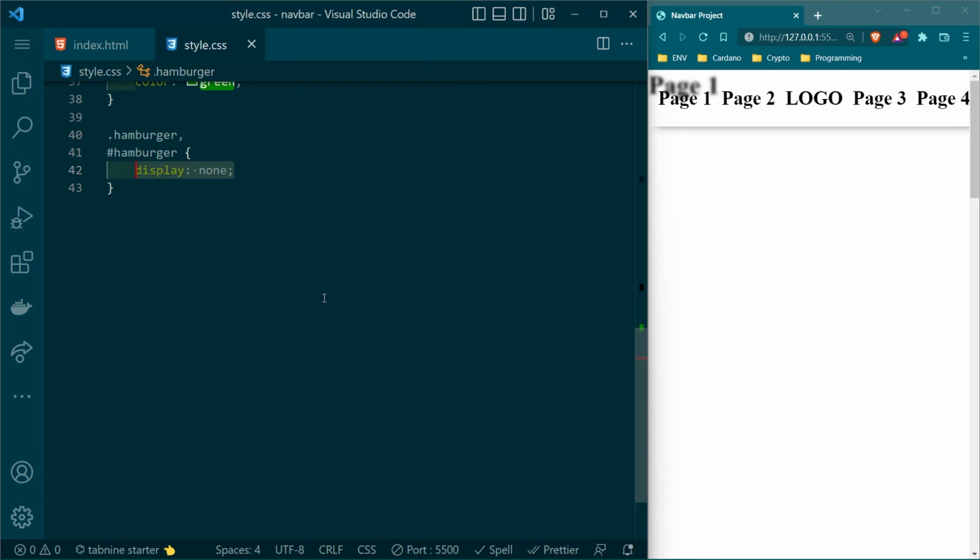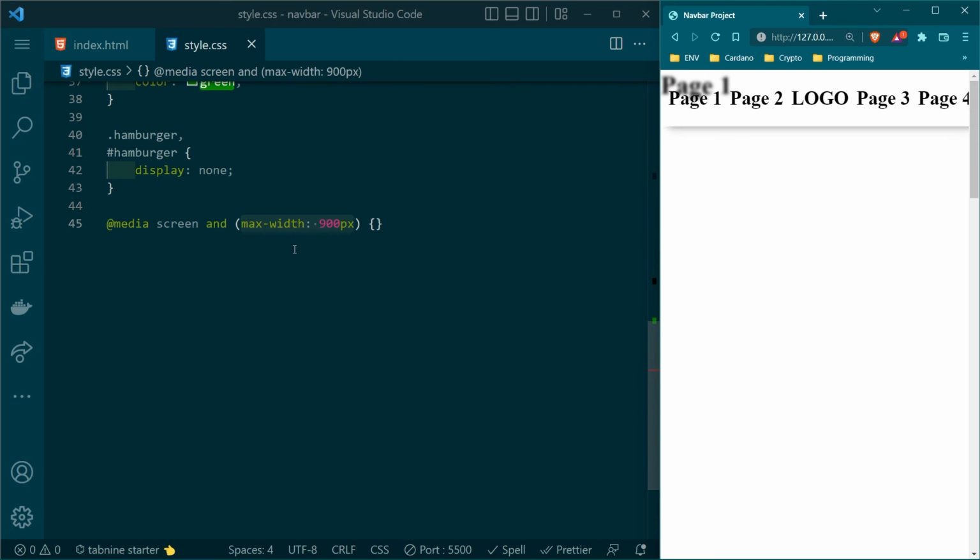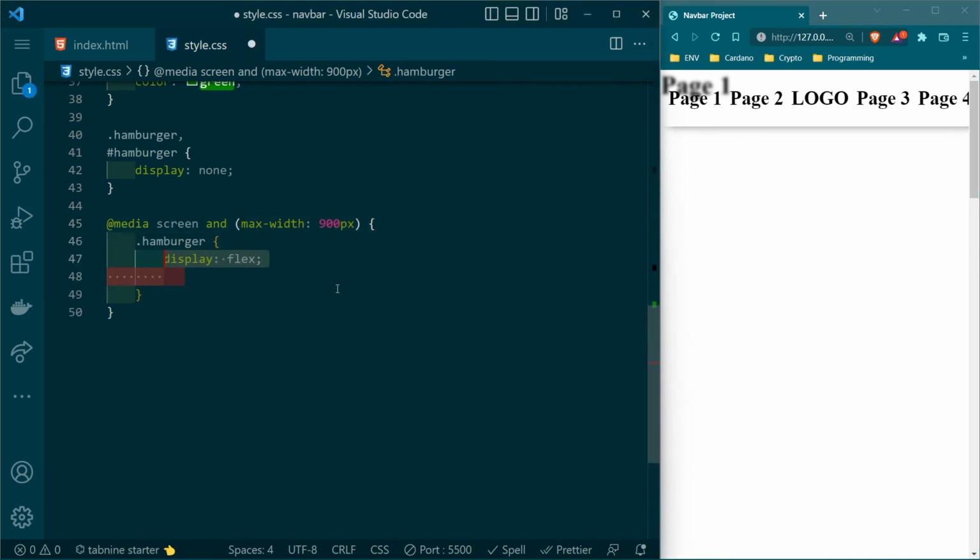Then we're going to be using a media query to determine when the page should break to be on the mobile version. For this, I know it's pretty large, but I'm going to be giving it a max width of 900 pixels. This can honestly save you if you have a content filled navbar. Now we're going to give some styling to our hamburger. First, give it a display of flex, direction of column, and justify content to space evenly. Then a width and height of 50 pixels.